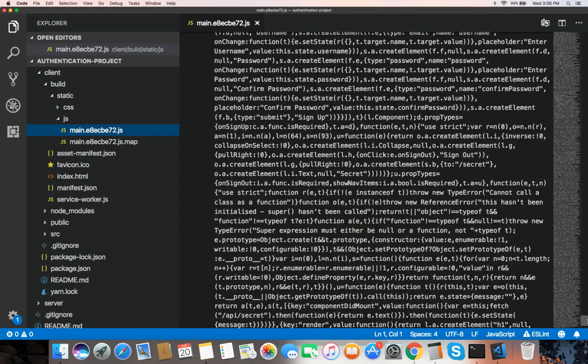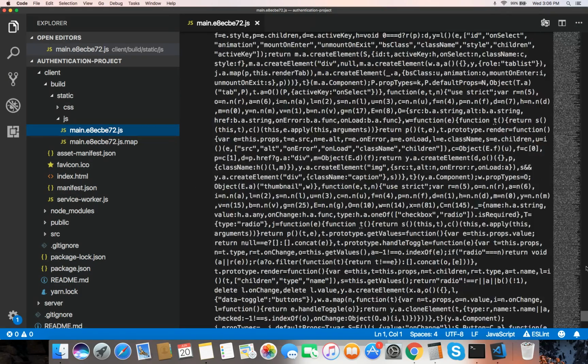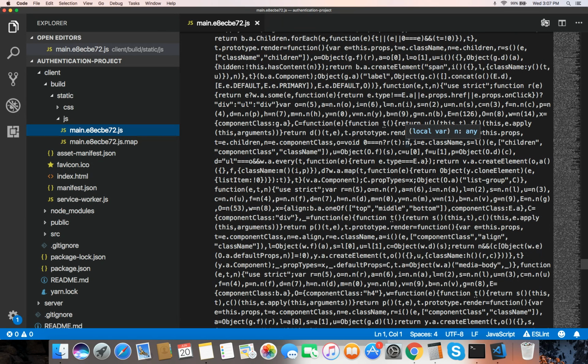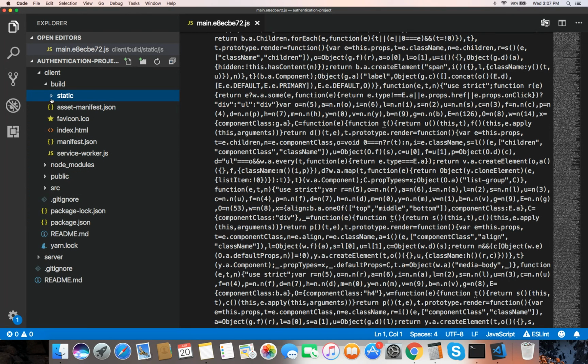That's for human beings. But now that human beings are done dealing with this code and it's just ready to go in production, now we can just take all the white space out and squish everything together. So in this static folder, or in the build folder, that's where you could just throw this onto a web hosting solution and just have it statically served.